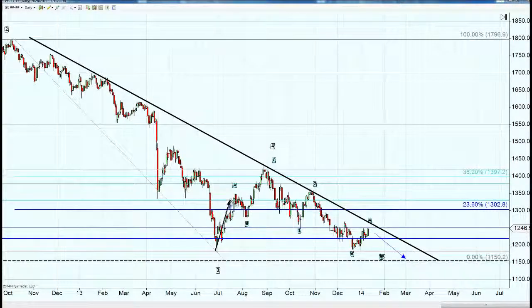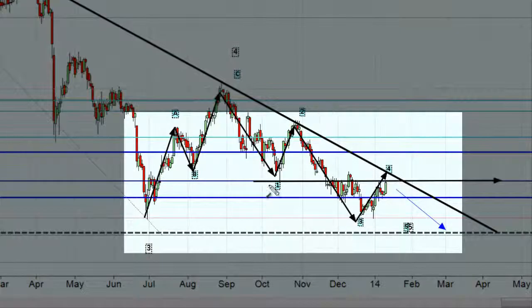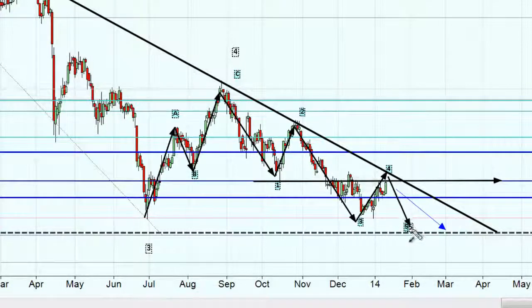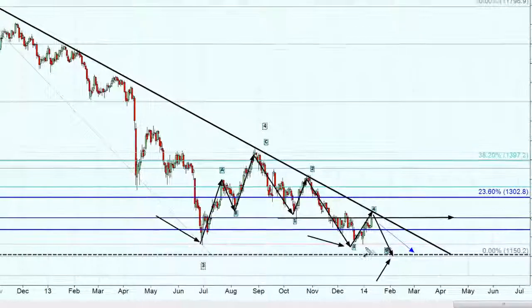My sense is right now we've had this A, B, and C. We go 1, 2, 3. We get our 4th wave here, and our 4th wave really cannot go into the territory of 2. And because it cannot go into the territory of wave 2, it would really have to stop roughly in this area, come back down. This would be our final wave 5. 5 would in fact conclude or terminate the entire 5 count down, and then we would go into our ABC, but it would be after having one more sell off, one more price low, so to speak, that would go below this 1181 and 1186 that we see here.